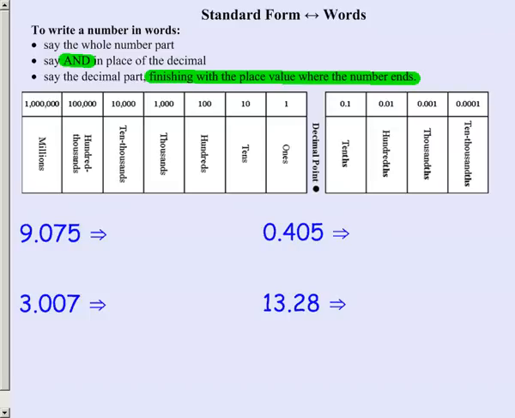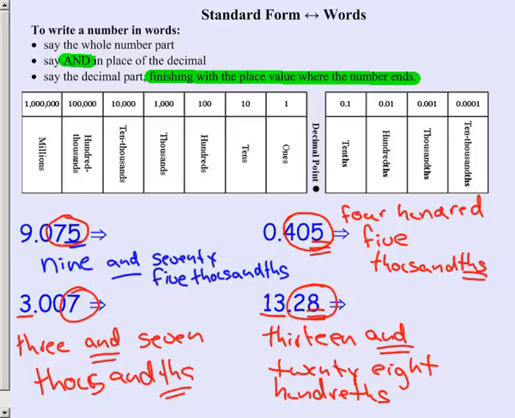All right, so now let's practice again writing these numbers in words. You're going to try these on your own. Would you go ahead and try all 4 of those and check your answer? All right, so go ahead and take a look. This is 9 and for our decimal, 75, and it's in the thousandths place. Make sure you have TH.